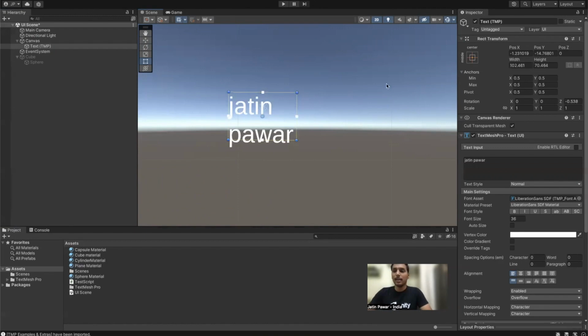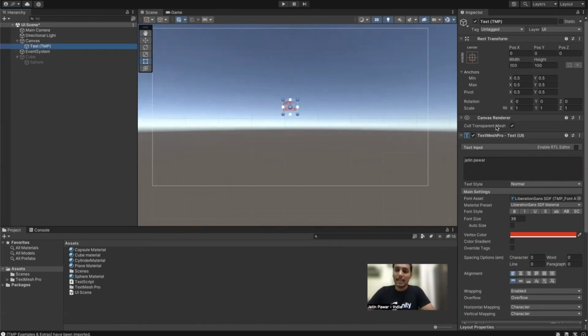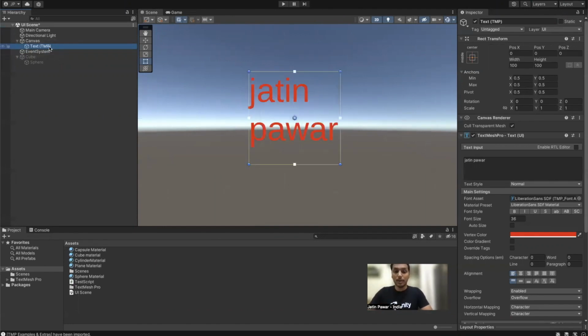Now let's take a deep dive into the component of this text. Let's look into the rect transform for this text UI element. The rect transform element is pretty important and you should focus on it because a few of the concepts will be new here, and this component will be present in all the UI elements. Just like the transform component was present in all 3D objects, this rect transform component will be present in all the UI elements. We need to understand this to get a good understanding of how the positioning of UI elements works.